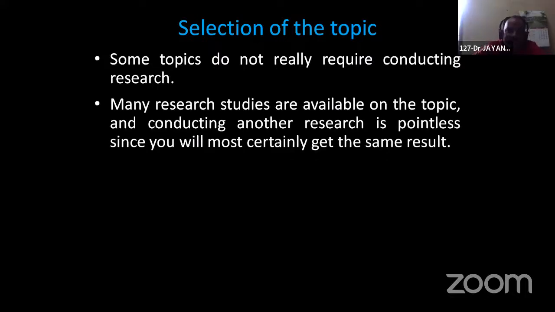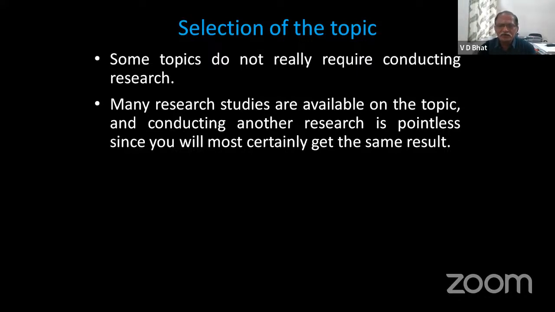Thank you. See, there are situations in research where there are already several research studies available. Already several researches have been conducted on this topic, and you don't want to conduct one more study on that. Say, for example, the relationship between intelligence and achievement. So many studies are available, which say that as intelligence increases, achievement also increases. That is the relationship between these two variables.